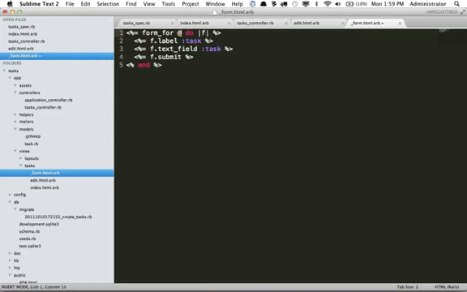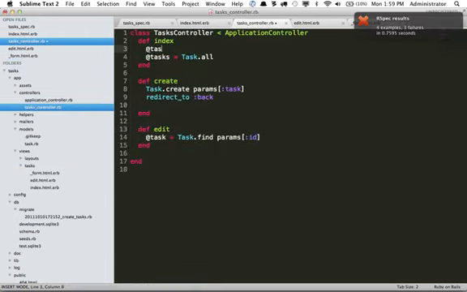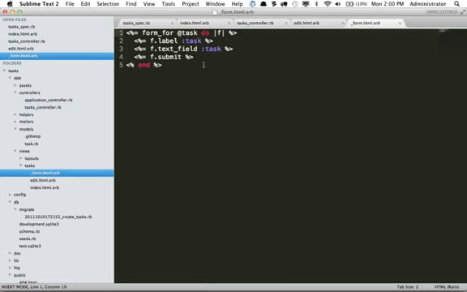So why don't we change this to an instance variable called task? I'm going to return to our controller, and we call the form from the index, and we'll create another instance variable called task equals Task.new. Then when you click on edit, task will equal Task.find params ID. That way the form represents something different each time.